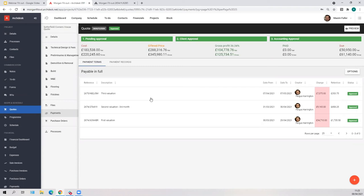Now that also brings me on to giving you a quick overview of our integrations. We know how important accounting is to every single project. So you may be using different types of accounting products, including QuickBooks, Xero, or even Sage. We integrate with all of those applications. Depending on what you're using internally, we can integrate our system into your accounting software to make sure we have that nice, seamless flow of information.